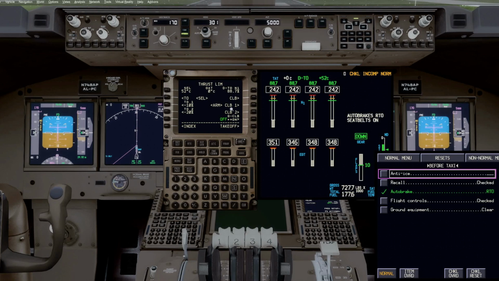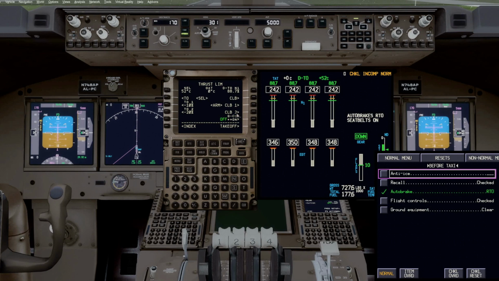And you'll notice in this case that Climb 1 has been armed. That tells us something. That tells us that the thrust is between 5 and 15% reduction from the full rated thrust. If it were to arm Climb, we would know it's less than 5% reduction.